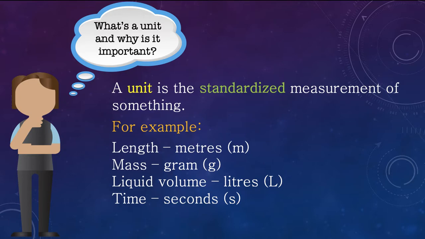Time in seconds. You'll have time in seconds, minutes, hours, but the base unit that we mostly use, especially in science, is seconds. And then to finish this off, we go with temperature. You'll notice I use Celsius here because we are in Canada. We do use Celsius. In the States, they use Fahrenheit. But just like Celsius, we use the metric system, and the United States does not. They use the imperial system. I personally prefer the metric system as someone who has a background in science.